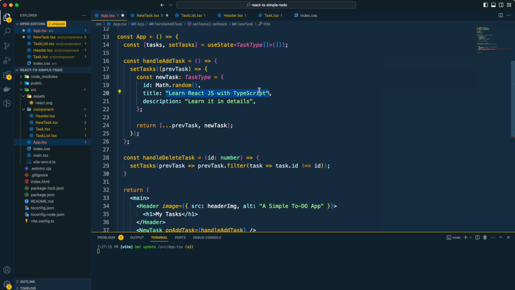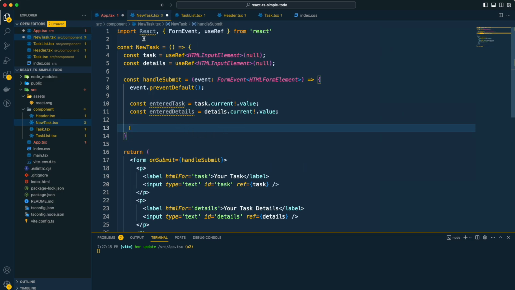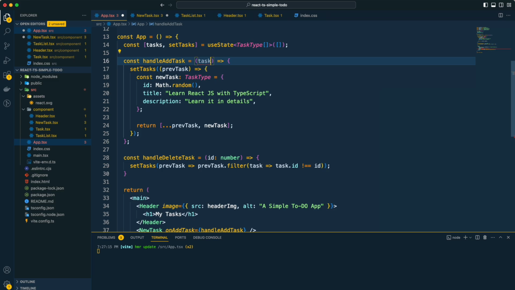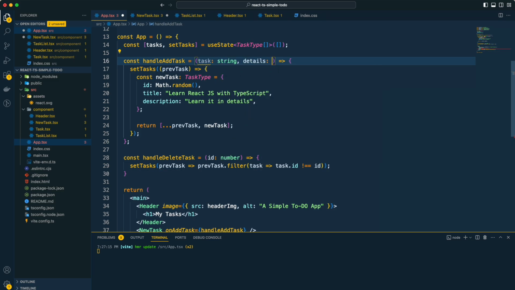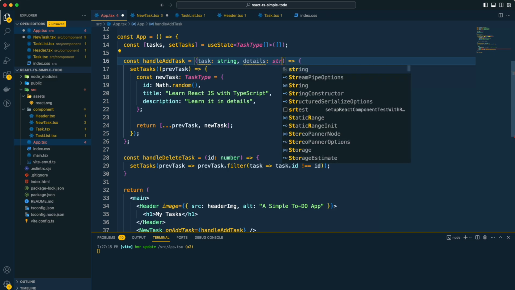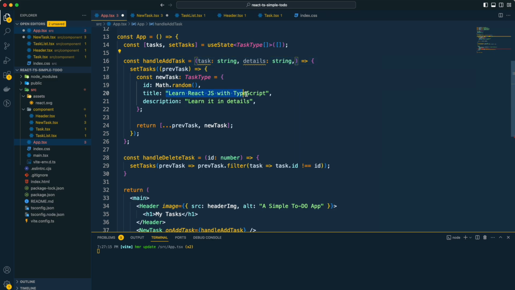So instead of this we will have the task and details. So let me accept it. Here task would be of type string, then we will need details and it will be the same, string. For the title we will assign task, and for the description we will assign details.